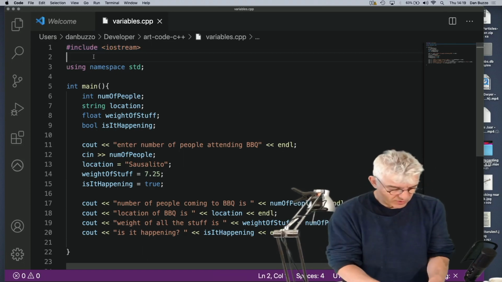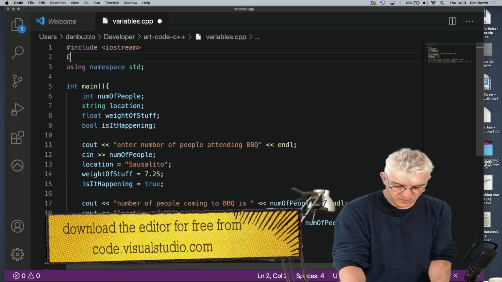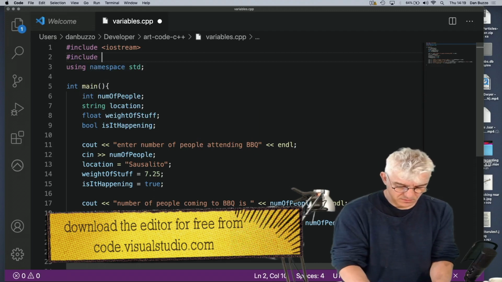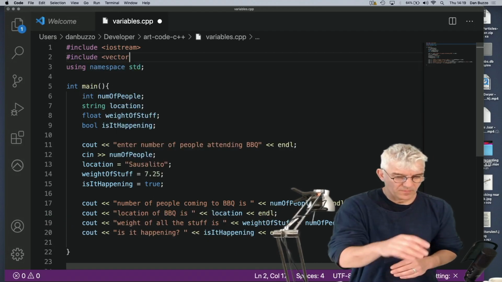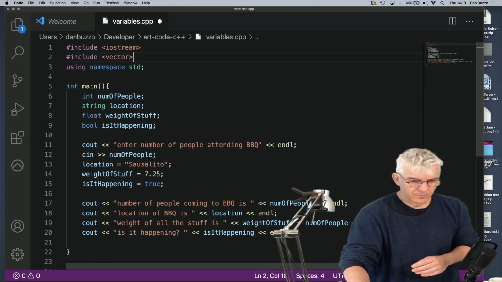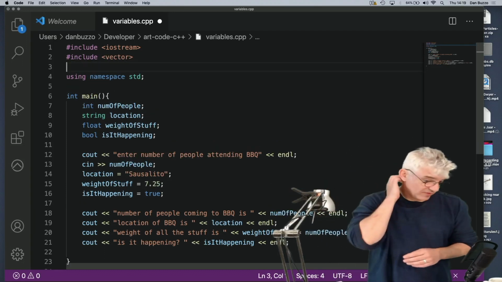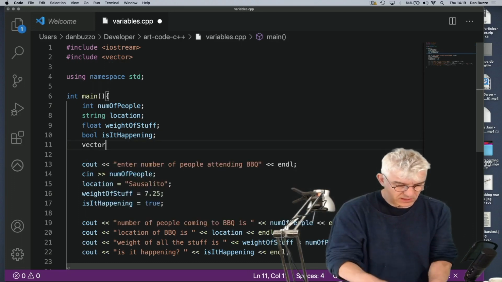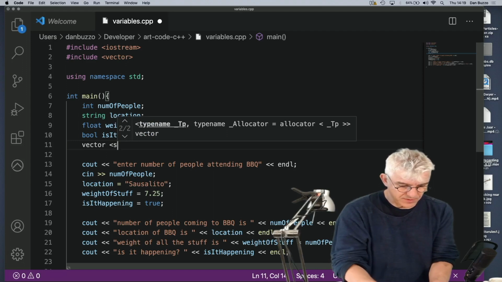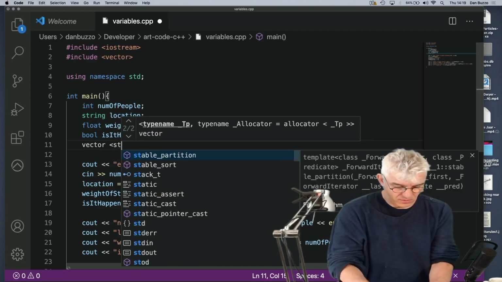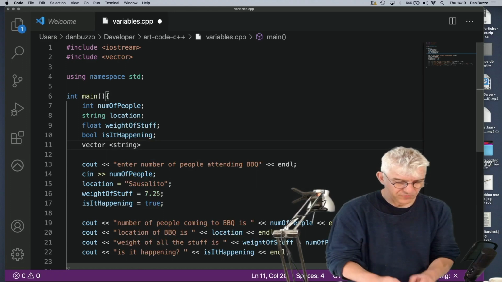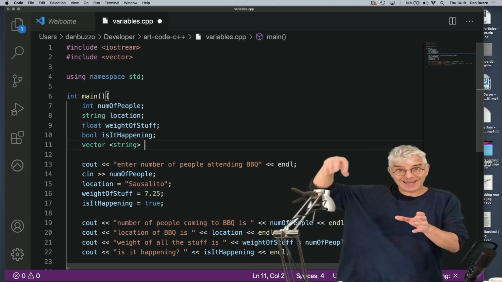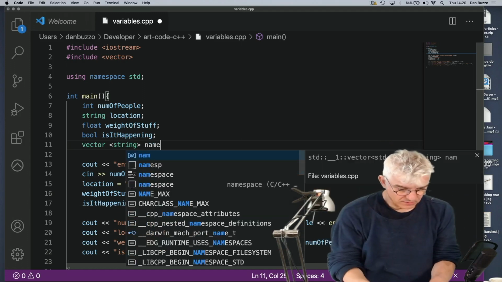This time I need to include vector, so it includes the library that understands how to deal with vectors, and then I'm going to make a vector of type string. So it's going to be a big list or stack that has strings in it one after another, and I'm going to call it names.